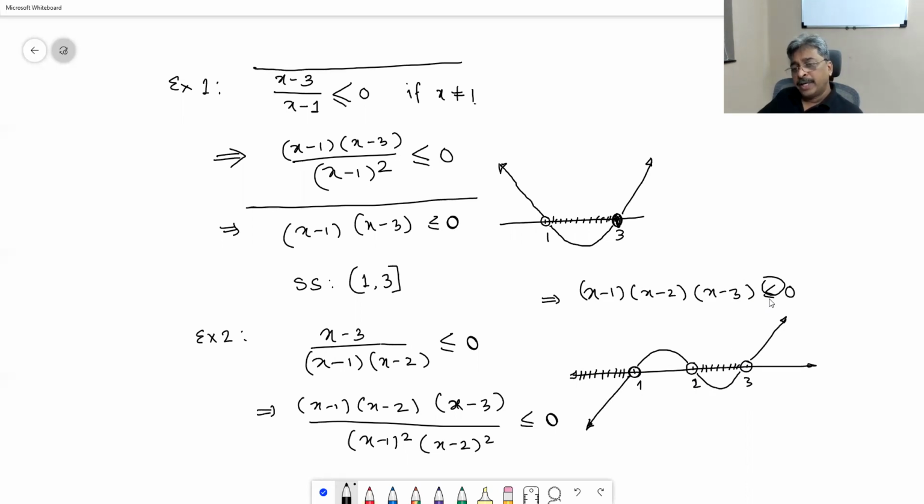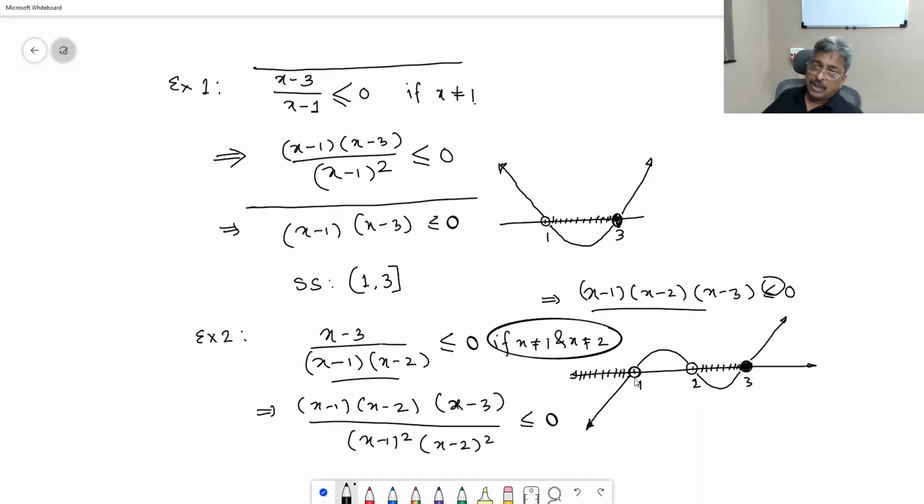Okay. If you want to handle equality, you might be tempted to make all three circles dark. But then we are not solving this problem, we are solving that problem. Therefore, x is not equal to 1 and x is not equal to 2, even if it is not given, it is there in the statement of the problem. Therefore, 1 and 2 will remain hollow and 3 will become a dark circle. Okay, it is extremely important. If you keep 3 also hollow, then your answer is wrong. If you make one dark circle, it is wrong.